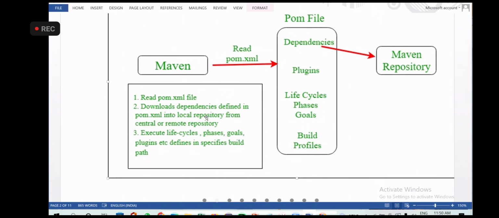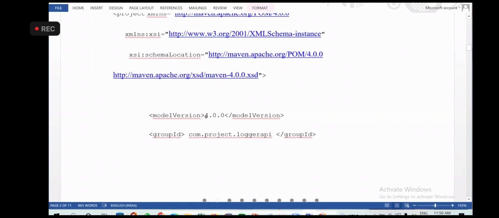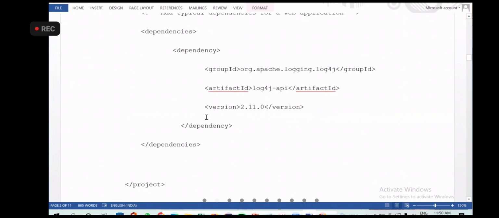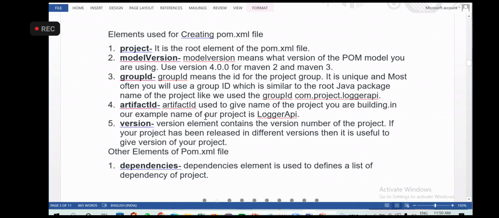Then it executes the lifecycle and phases. Now, pom.xml, this is what I already showed you. I'm just putting it here as an example. This Maven project will have these things. The project name, which we have already given. The Maven model version means which version of the POM model you are using.